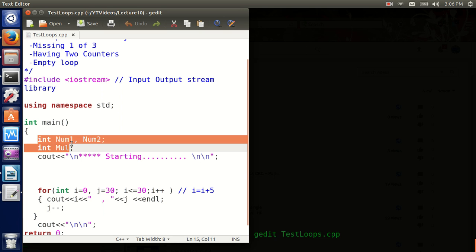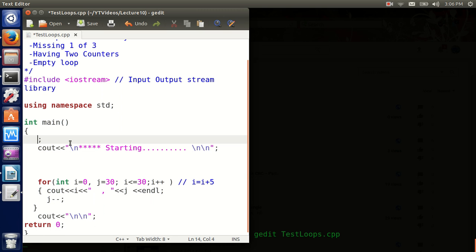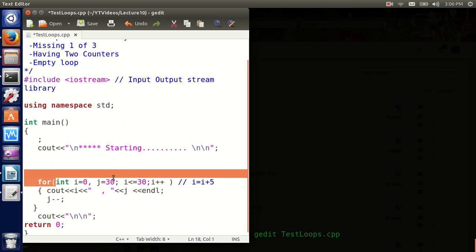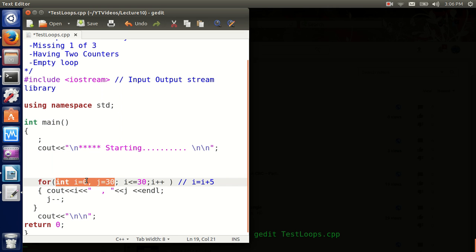Did I have those? I didn't need those. But now I want to see what if I have. And remember here a comma between those two initial values. The first one is initial value condition. I can have another condition here with that one. So take out this, and this.